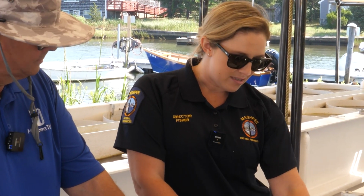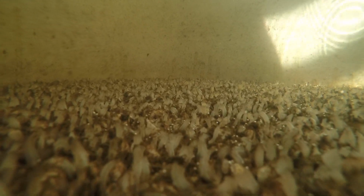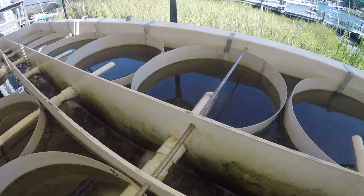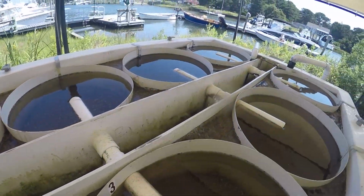This is their first stage of growing. So as you can see, we have some of the slower growers in here. It's now September and we did receive these individuals in July. So we're really babying them in this unit. What we're doing is drawing water from Little River that is nutrient rich. And when I say that, nutrient is fixed by phytoplankton and other algal species that quahogs and oysters eat.